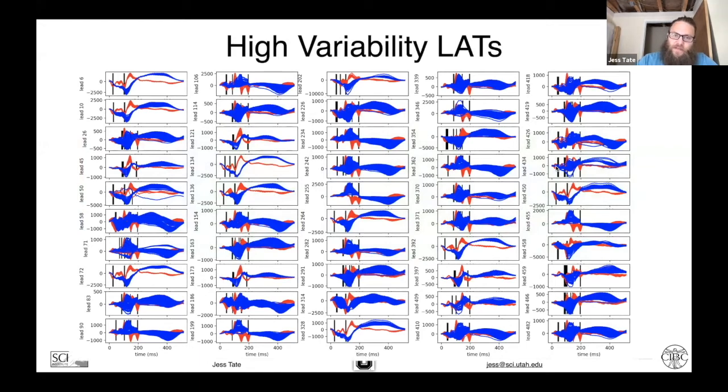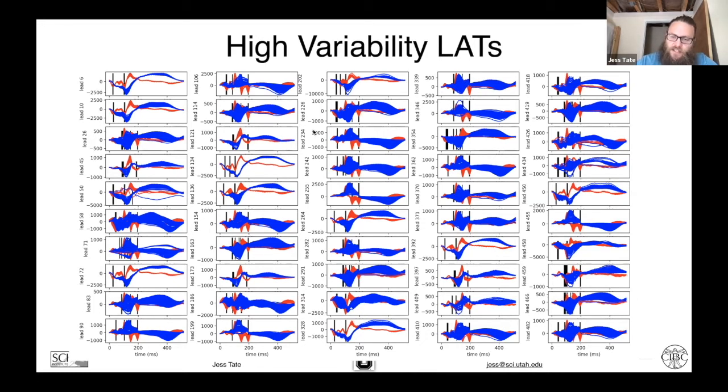To explain it a little bit, these are the most variable locations on the epicardial surface in terms of the local activation times, and we plotted the epicardial potential and the temporal derivative. The blue is the epicardial signal, the red is the temporal derivative, and the black lines are the computed local activation times.